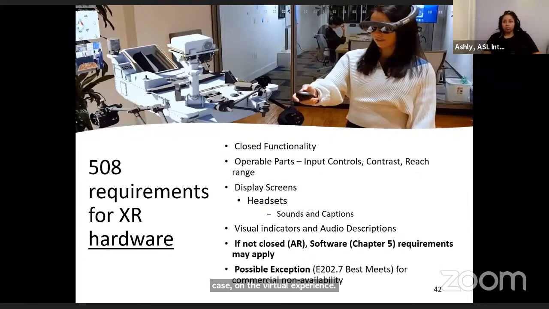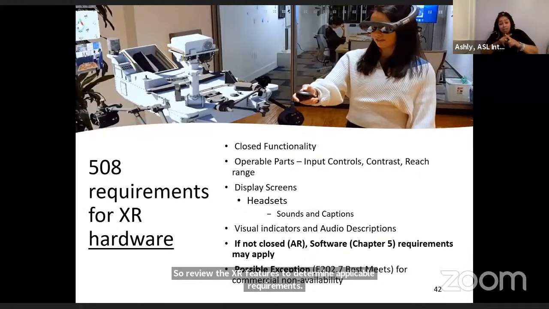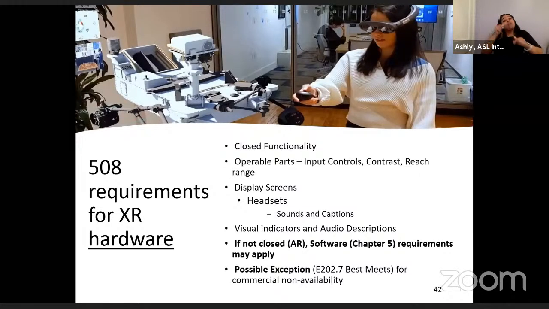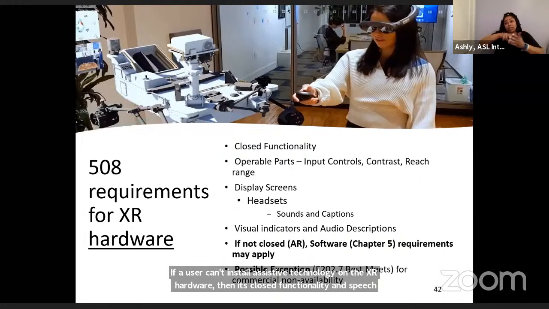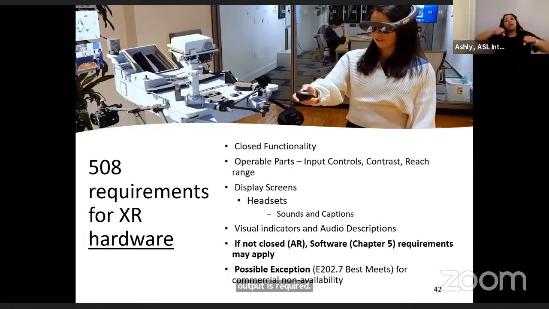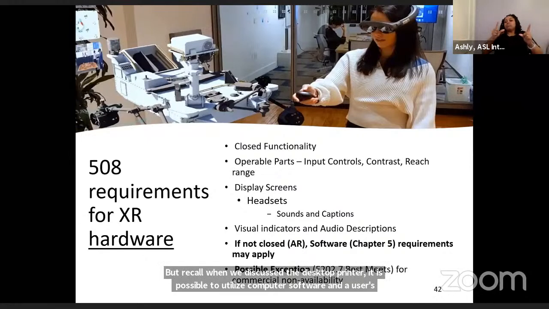So review the XR features to determine applicable requirements. If a user can't install assistive technology on the XR hardware, then it's closed functionality and speech output is required. But recall that when we discussed the desktop printer, it is possible to utilize computer software and a user's assistive technology to provide the information displayed by the hardware.